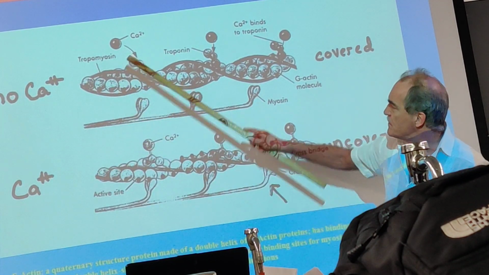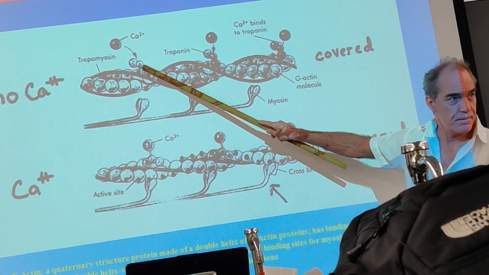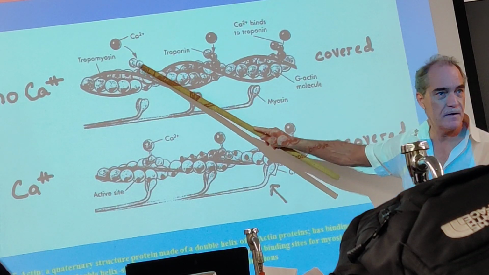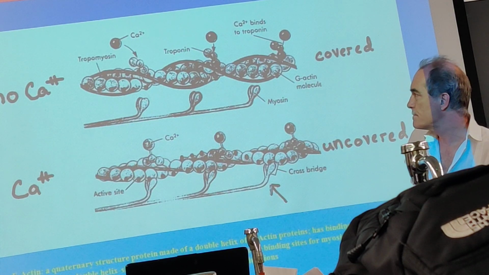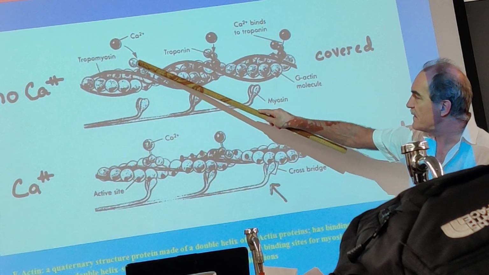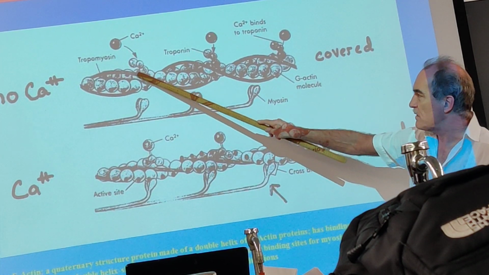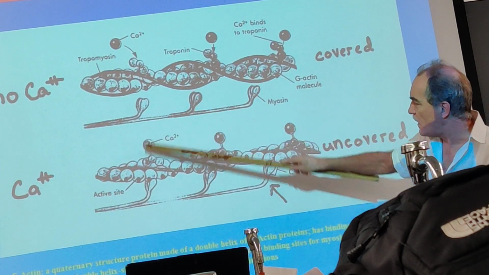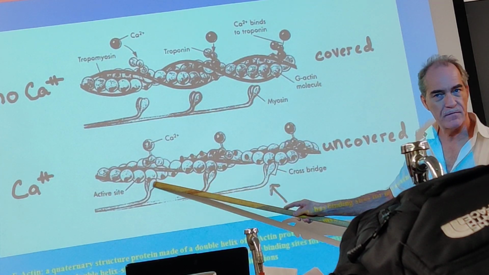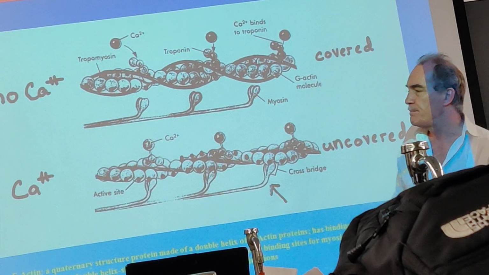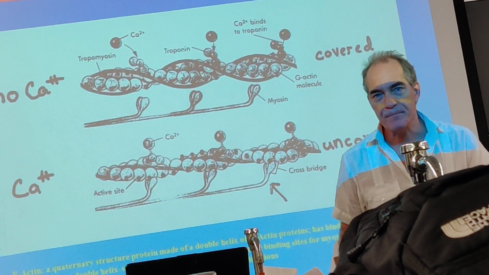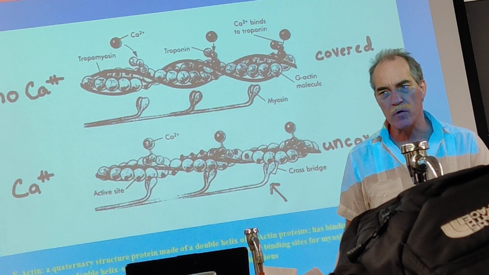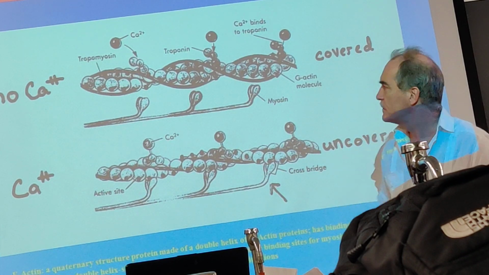Now troponin's job is, it's a protein. Its job is it binds calcium. It's a binding site for calcium. So when troponin binds calcium, it tells tropomyosin to move off of the binding site for myosin. I'll repeat that. They work together as a team. You see, troponin and tropomyosin, they work together as a team.